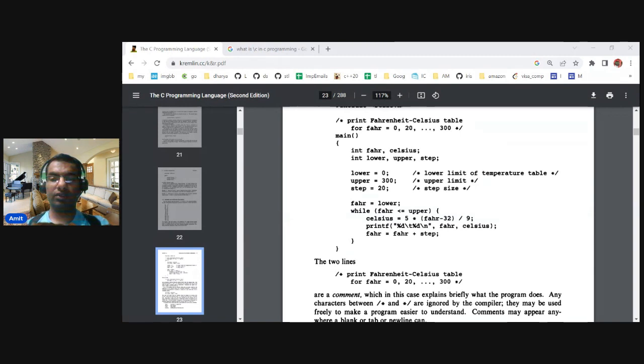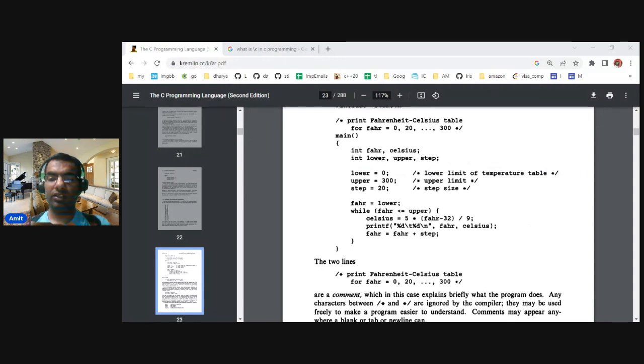And then we are going to printf. Printf is again used for printing percentage d, Fahrenheit and Celsius, and percentage d again. And we are incrementing Fahrenheit is equal to Fahrenheit plus step.